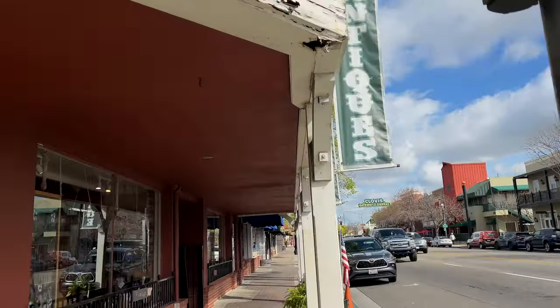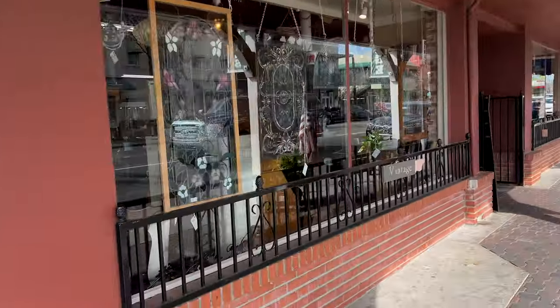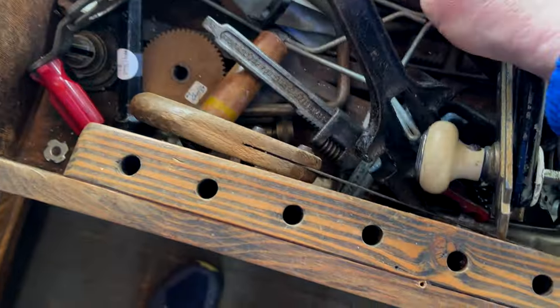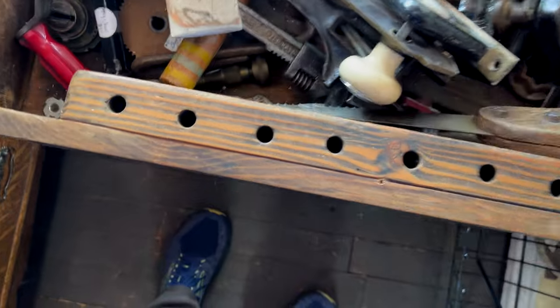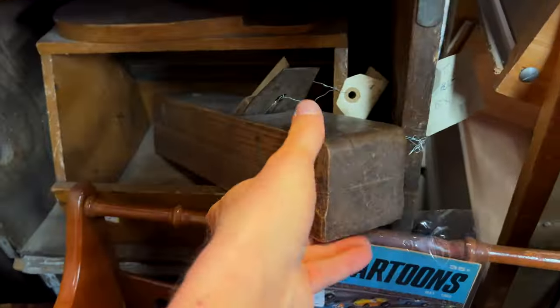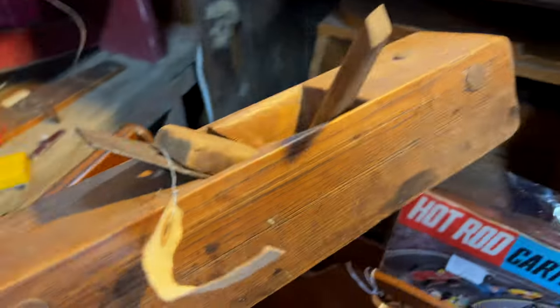After I pulled away from the Woodshed, I crisscrossed back to the antique stores. They had just opened and I was able to rummage through a few bins of old tools, but none of them really spoke to me. I felt like I was just getting started and found an old wooden hand plane when suddenly I got a text that I had a ride waiting, so I had to bolt.